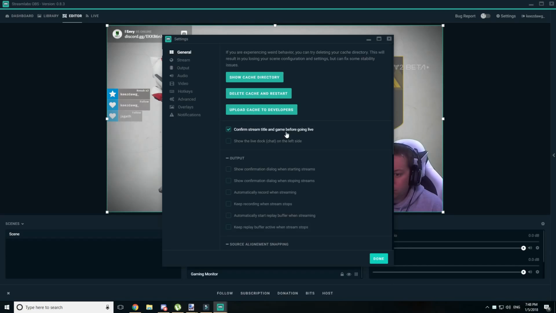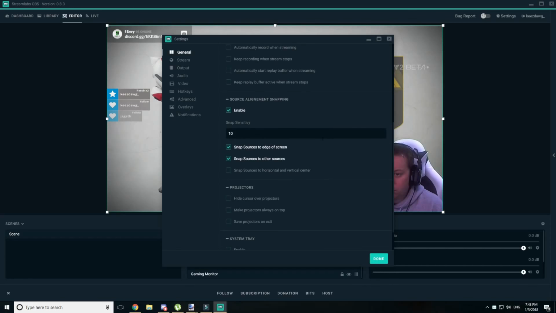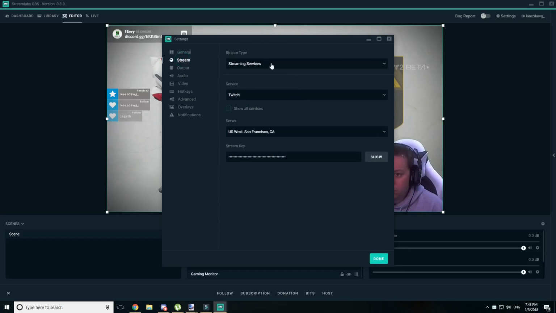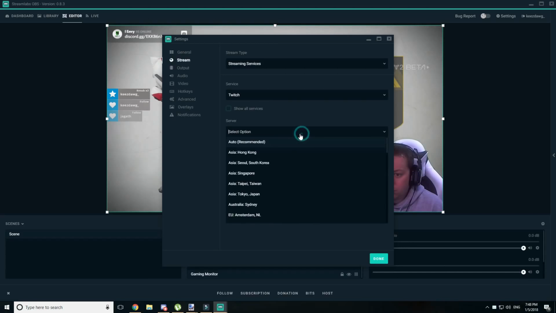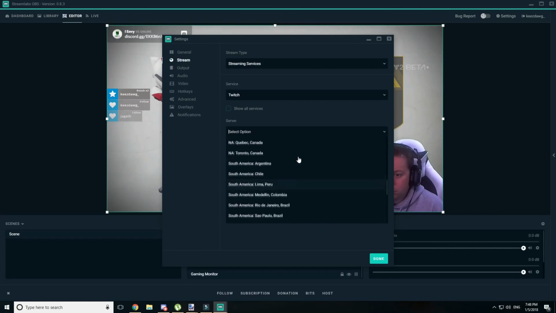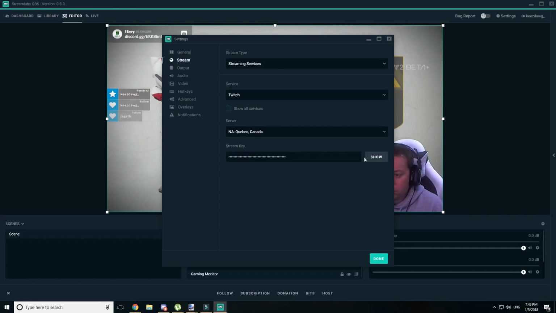Now in OBS settings specifically, I do have the opportunity to change pretty much everything about my stream output. I leave general basically the same. Under the stream section, I will choose a server that's closer to me. For some reason, this is not selecting the most optimal server. I know when using XSplit, it will select the most optimal server, but it's very easy. All I have to do is click the drop down list and choose a server that's close to me.